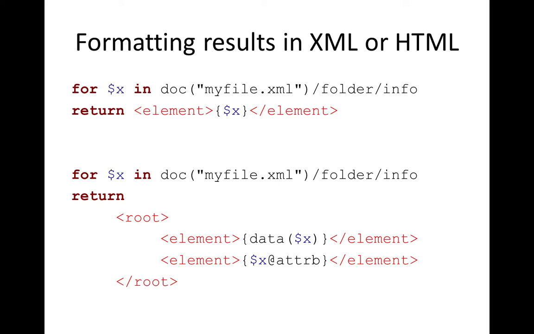So here's where the XQuery comes in, where not only can you query XML, but you can output XML as well as HTML. How you do that, though, is by not only using our element tags. This is an element, but would have a name like last name, for example, or SS num for social security number, something like that. But how we do that is by using the curly braces.